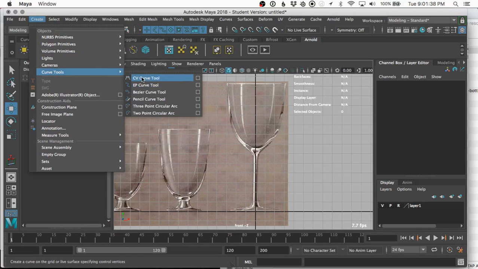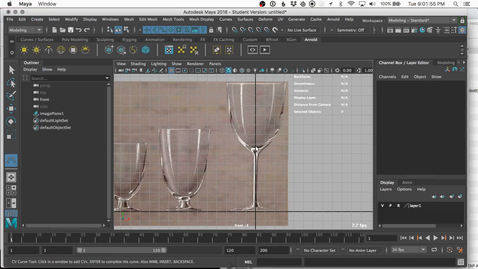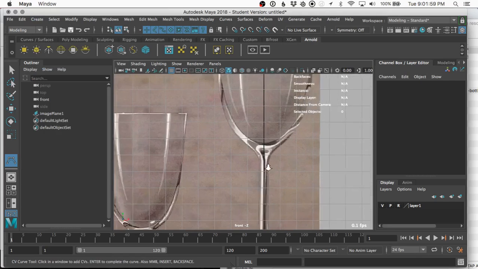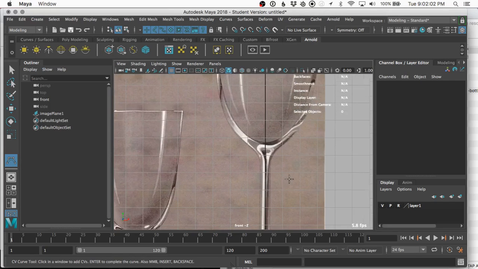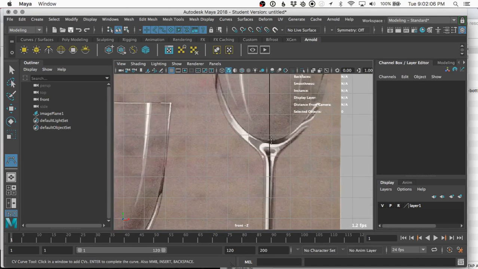Now there's actually two curve tools that I use, CV and EP, but I don't really use EP. I use CV. And I pretty much only ever use the CV curve tool. I don't know what these are. I don't use these, but maybe you'll get used to them once you start playing around. I like CV. I think it's because I'm old school, so that's a thing. So I already selected the tool, right?